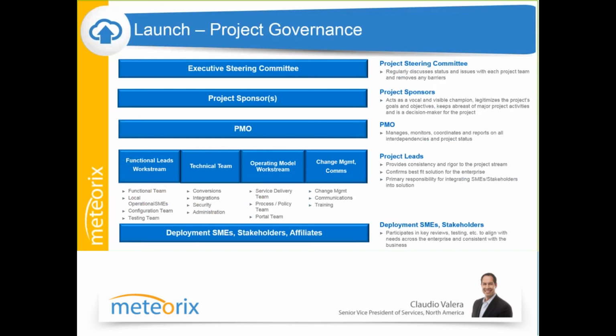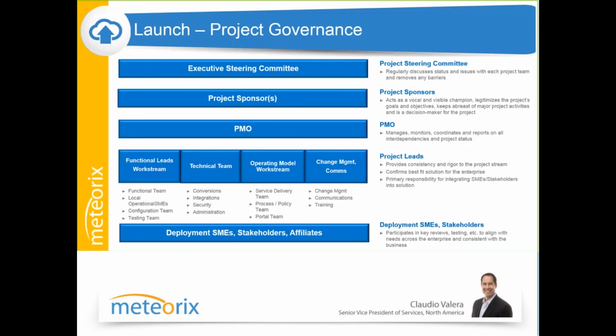So how do you orchestrate all of this with real good quality and scope control and governance? It's through project governance. And what you see here is a nice graphic that represents a structure that you're going to want to put into place as you're doing this type of deployment. Executive steering committees are critical. Organizations sometimes will also have a project sponsorship level. Depending upon the size and the stakeholders in your organization, those may actually merge into one. Some organizations are large enough where those are two disparate groups and have different cadences around the meetings and the type of information that's presented to them.